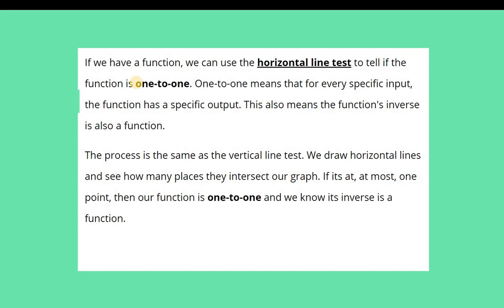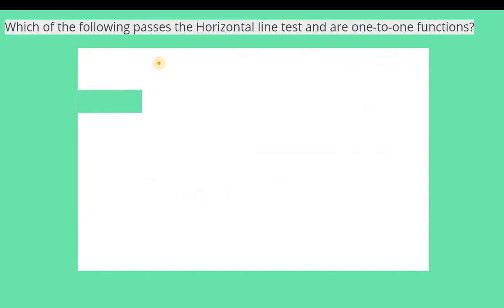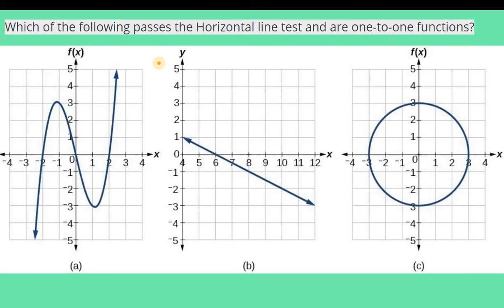So if you would imagine, one entry in the domain equals just one entry in the range, because there are cases, even in our past discussions, wherein there's one entry in domain equivalent to two entries in range. But this time, what we are trying to understand is determining whether the function is one-to-one, and you can use the horizontal line test for that.